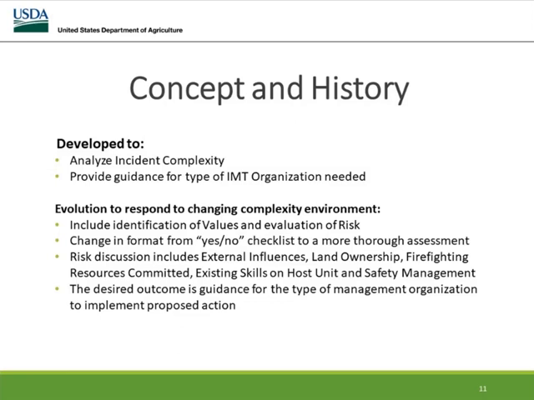The first complexity analysis didn't consider Type 3s. Type 3 organization is more of a local organization. We don't call it a team because they don't have the strict rosters and developed rosters and the same positions in everyone, and so really didn't consider that. But we found we use them as we get more incidents, and we seem to have more incidents these days. We use the Type 3 more and more, and there's concern that we were exceeding their capability with some of the incidents we assigned them to. So we need to adjust for that.